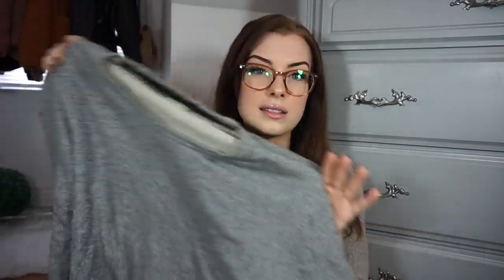So fall is pretty much almost here, and I typically just wear sweaters and leggings or jeans in the fall — that's all you'll find me in. So I got this huge oversized plain gray sweater. It's so comfortable and I think it looks so cute with leggings. It's definitely just a basic sweater — there's nothing crazy exciting about it — but I honestly love plain things like this. They just go with everything and they're kind of perfect.